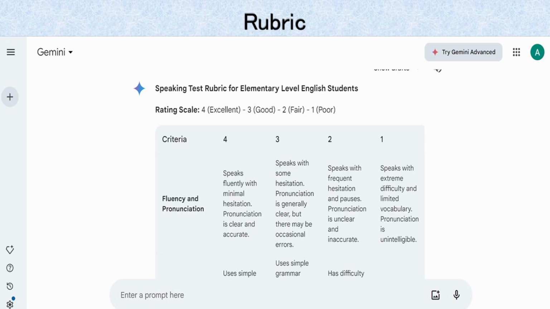How can AI generate rubrics for teachers? And what are the benefits of this? AI can create rubrics tailored to specific learning objectives. This saves time, ensures consistency, and provides personalized feedback. Teachers can simply provide information about the assignment to the AI, which generates a suitable rubric. This technology helps teachers streamline the evaluation process and ensure fair and accurate assessments.